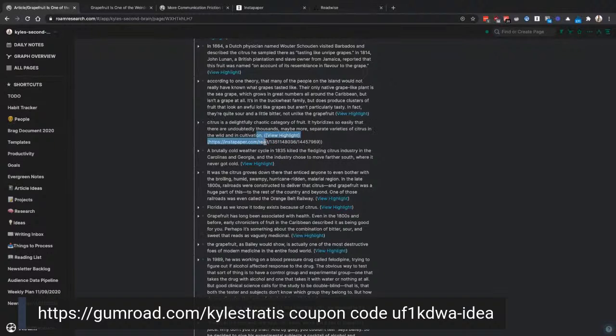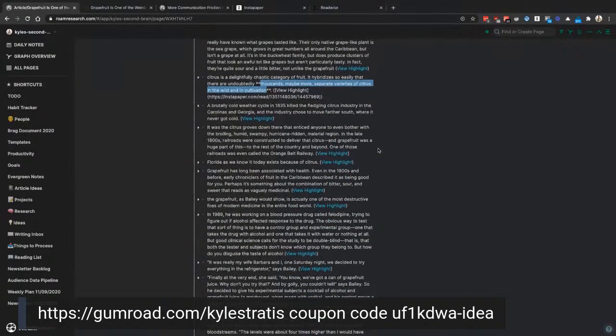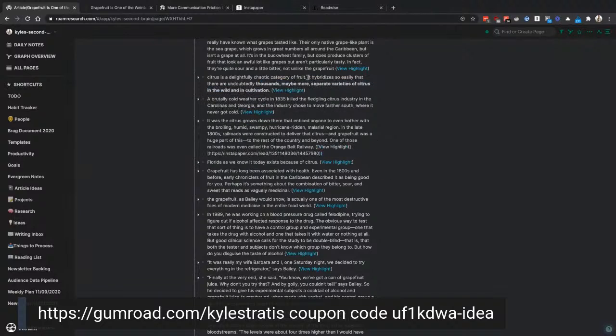Let's just grab this. Again, everyone has different highlighting and summarization techniques. I'm very liberal with how I highlight. I'm kind of a pack rat in general, so this will probably look very different for you.